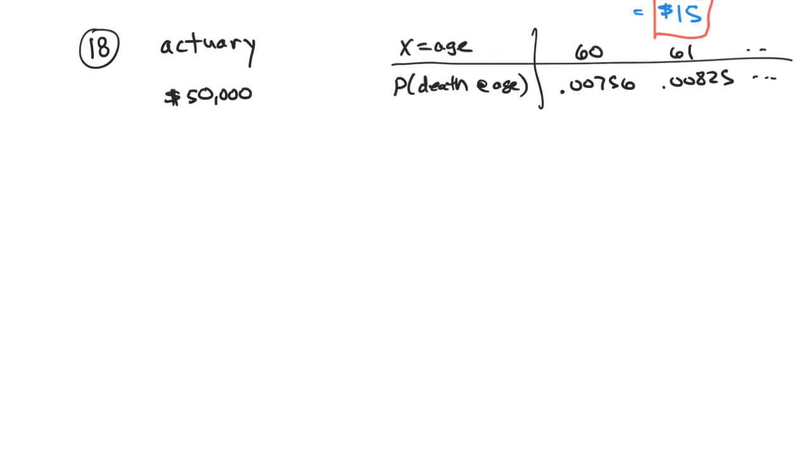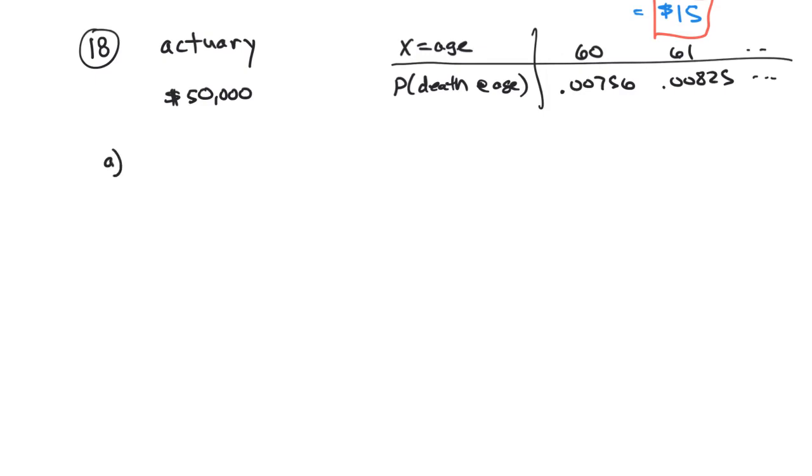So this is what actuaries get paid to do, to come up with the cost the insurance company should charge Sarah for this $50,000 policy. And they have to find the cost where the insurance company will still be profitable and be allowed to survive, but also it can't be too high so that Sarah will go to a competitor. So that's what they get paid to do. So let's just take a look at this one and see how this works.